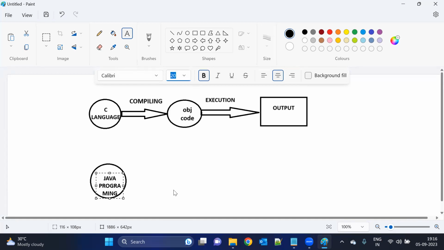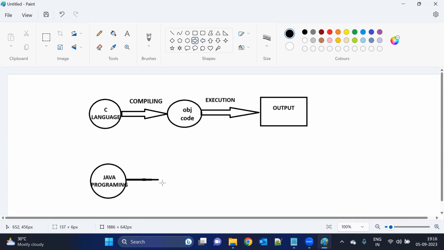Java programming. After compiling, it generates bytecode.